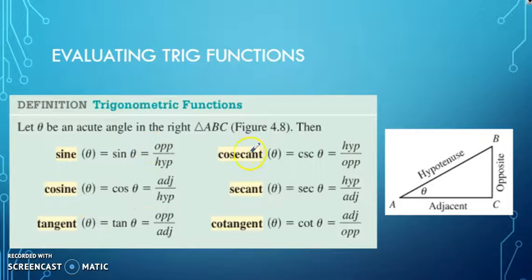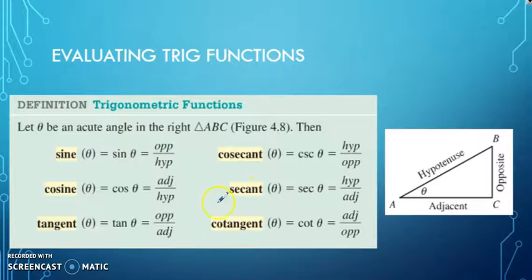You might not have used these before, but they are simply the reciprocals of the sine, cosine, and tangent function. By reciprocal, I just mean it flips what's in the numerator and the denominator. So make sure you know that sine and cosecant are reciprocals. So instead of opposite over hypotenuse, it's hypotenuse over opposite. Then you need to know that cosine and secant are reciprocals. So instead of adjacent over hypotenuse, it becomes hypotenuse over adjacent. And then the last and easiest pair to remember is the tangent-cotangent pair. So opposite over adjacent becomes adjacent over opposite.